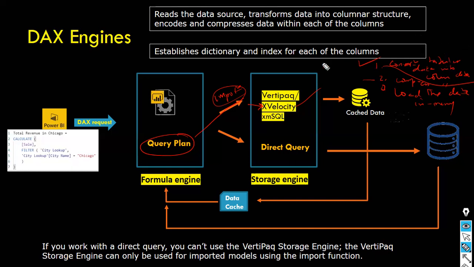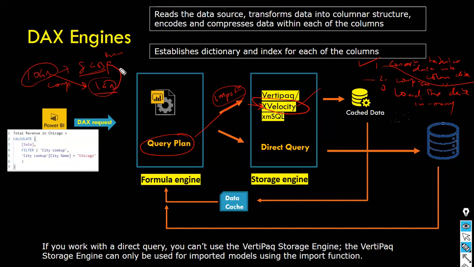But for example, I have 10 GB data, but in my laptop I just have 8 GB. If you load the 10 GB data, since you just have 8 GB RAM, it will be too slow. It will not get loaded, or it will take a longer time. Your system will hang. So what Power BI does, especially the X velocity engine, is it compresses your data. The 10 GB almost gets compressed to 1 GB. So loading 1 GB in your 8 GB RAM laptop does not require too much memory.